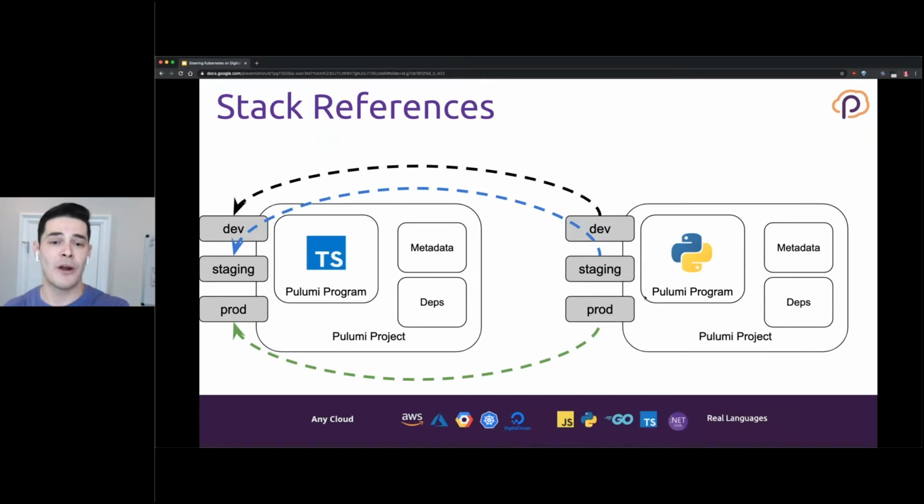In Pulumi, stacks can reference other stacks. So you can imagine if there's 2 Pulumi programs, if I am the identity team at my company, and I wrote a TypeScript program on the left. And my colleague is an application developer writing his infrastructure, such as his VMs, in Python. My colleague can reference all the outputs that I want to make available for them, such as, say, the ID of the VPC they have to work in, or the API token they have to use. And they can mix and match the pieces that they need, but you can segment these responsibilities by the organization, by the roles, and by really the function of what folks should and shouldn't be doing. So this gives you a great way to break up your infrastructure and make it more composable depending on how you manage your infrastructure and how you organize your teams.